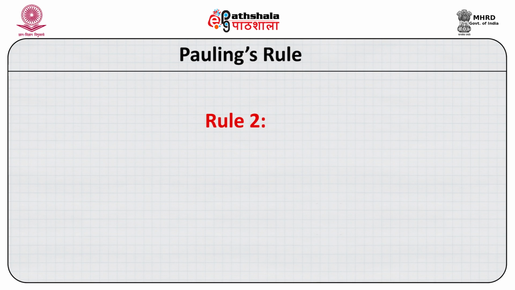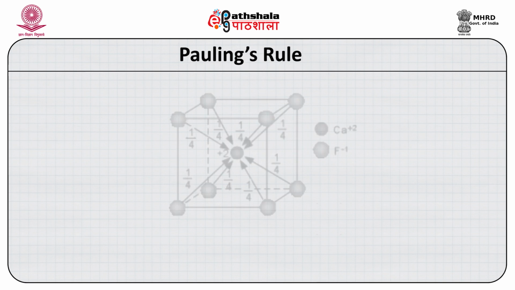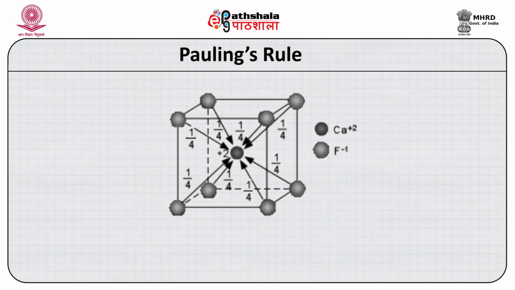Rule 2 is known as the electrostatic valence principle, and it states that in a stable crystal, the total strength of the valence bonds that reach an anion from all the neighboring cations is equal to the charge of the anion. We can see its illustration beautifully in the structure of NaCl. It actually states that the valence is equal to the charge on the ion divided by the coordination number.